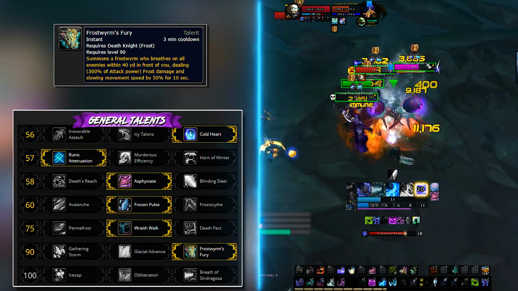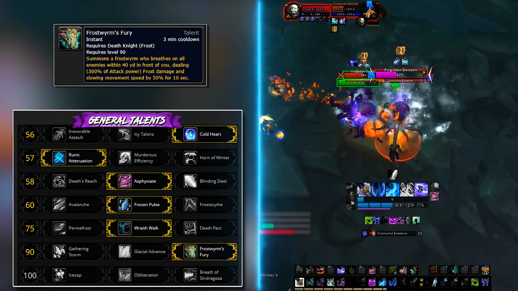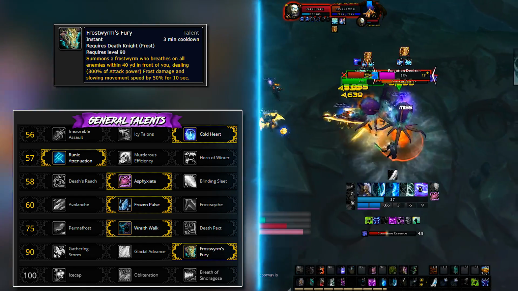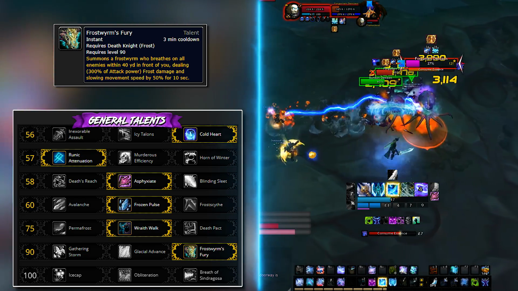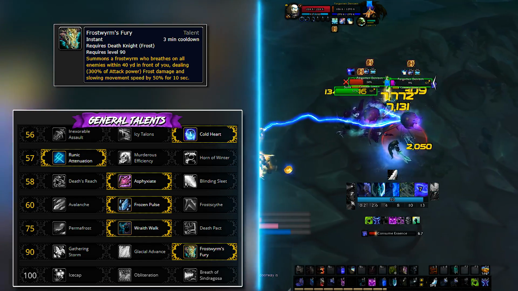The other option is Gathering Storm, and it's what you want to get if you have 3 Frozen Tempest Azurite traits, which we will discuss later in the video. Once you have these 3, it will do competitive or more damage than Frostworm's Fury.